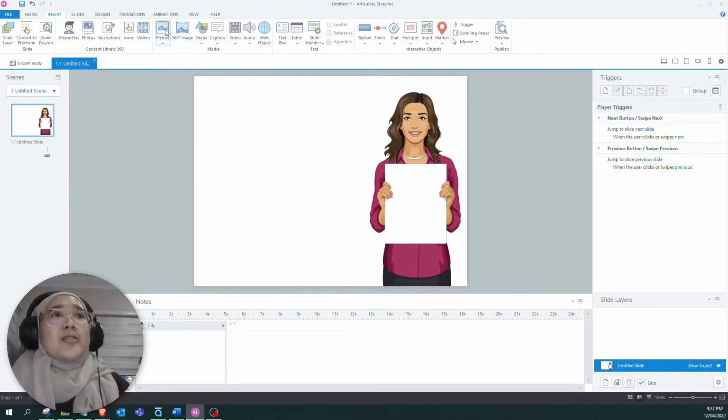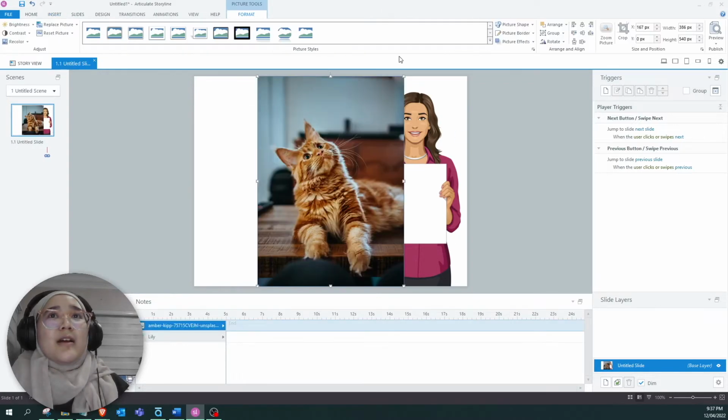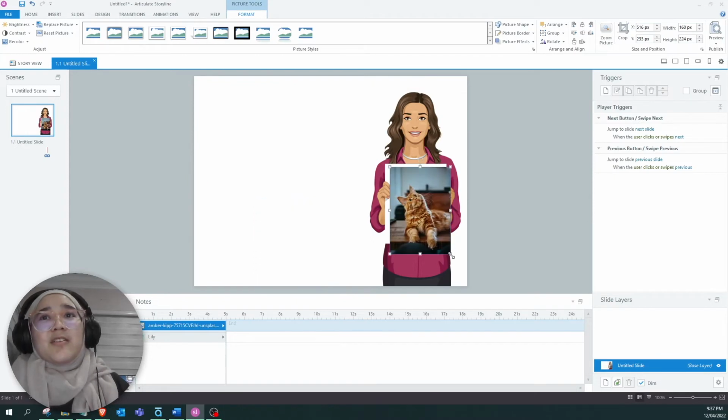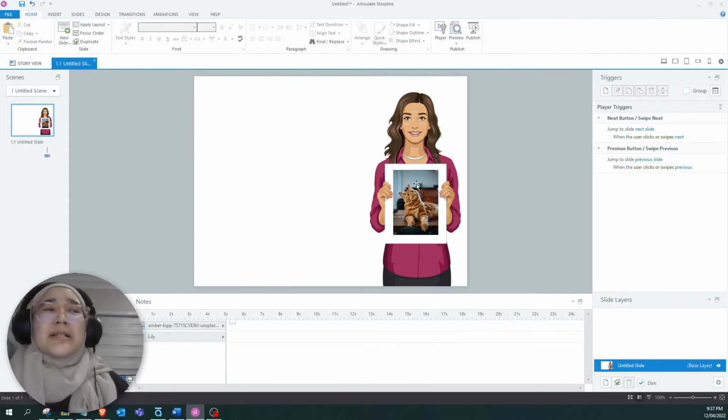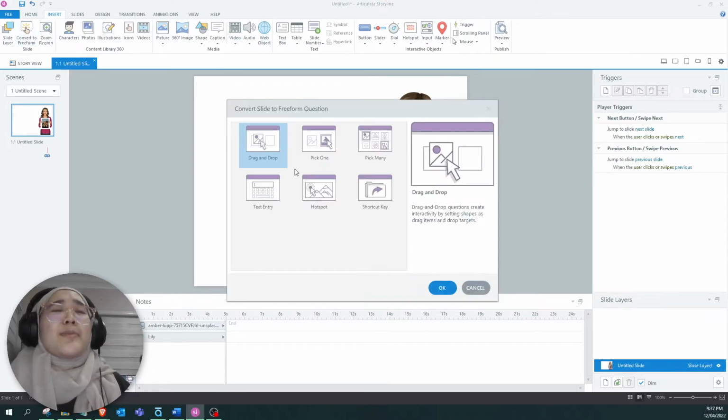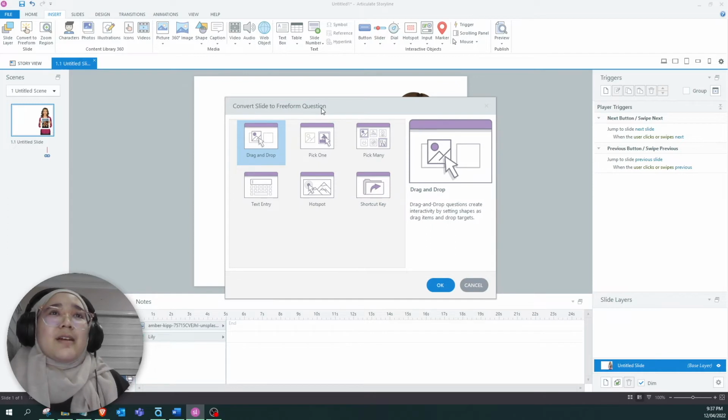And to add on to that, let's use a cat photo to add into this paper here, just to ask the question, what animal is it? So it's just going to be a simple question that we can use, and we can do something called convert to freeform. So this one is a little bit different from what we can do with PowerPoint. So I'm not going to dive into that, just a brief introduction to what you can do.